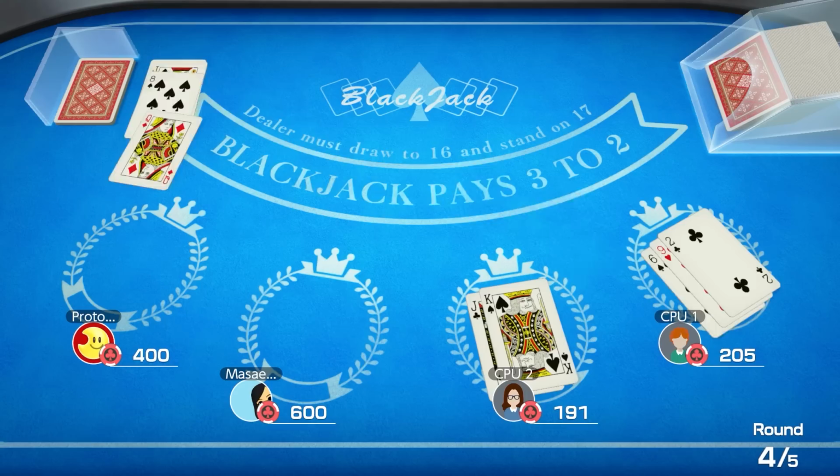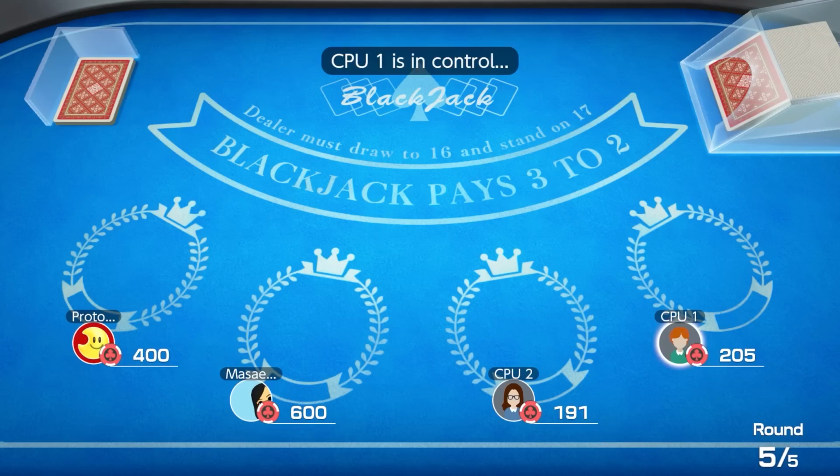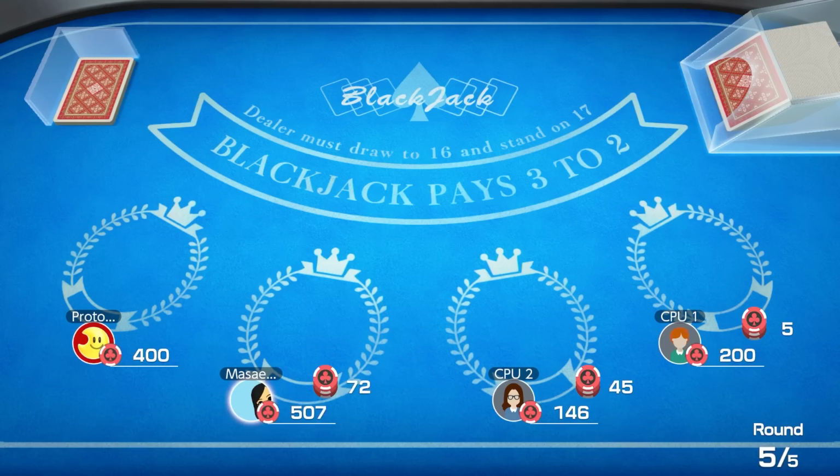I forgot how simple blackjack was. I'm surprised that the max bet is just 100. I think it's just so they don't have to have you like, okay, here's 999 chips. It'll take forever to calculate. That's true. I know you can go in the negatives in this mode, so.